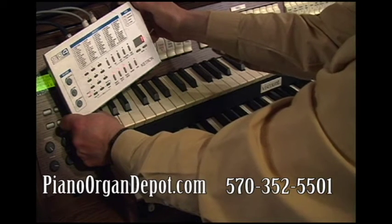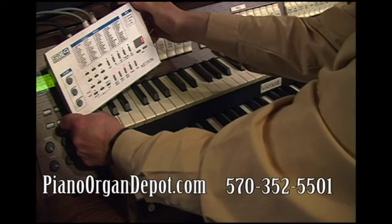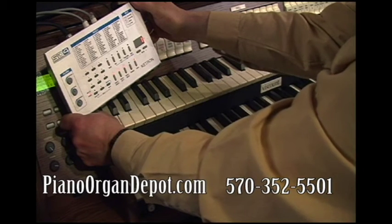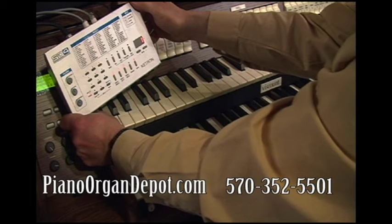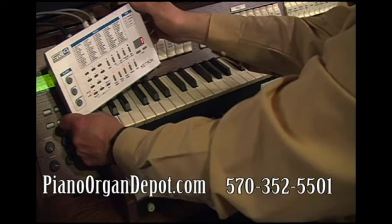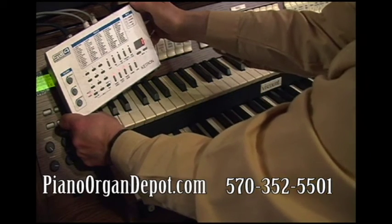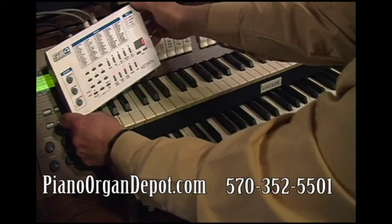Now, these modules here, a lot of times, if you want one, we almost include it in the sale. But there are also other things. We have Yamaha keyboards that are just tremendous as far as their realistic sounds, and we could get these for you for about $1,000, sometimes $1,200, and it depends what you want.